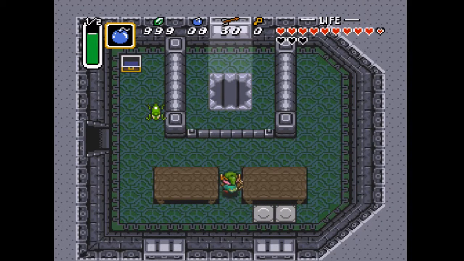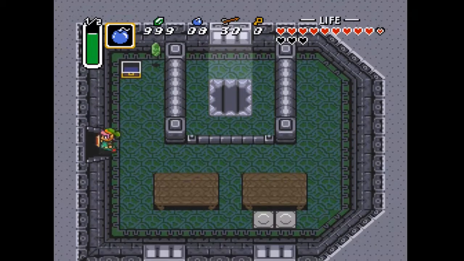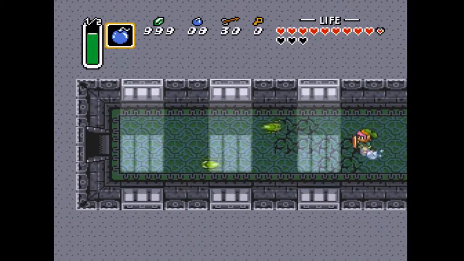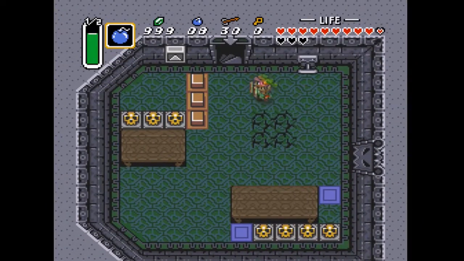Right. You need to do that to finish the dungeon, as in, you won't be able to fight the boss unless the light is pouring through. It can be a bit of a pain, but if you forget about it, it's not too much backtracking or anything. That's all.